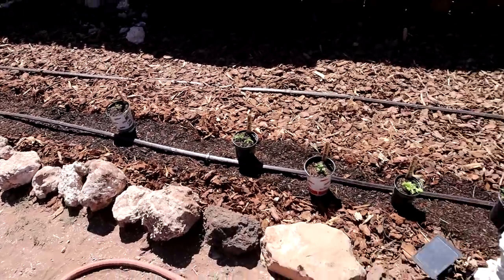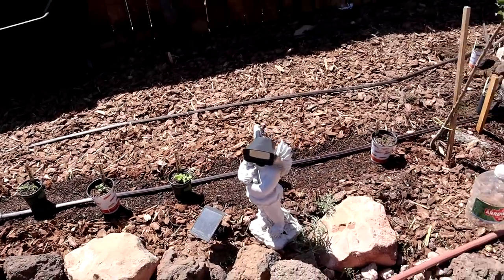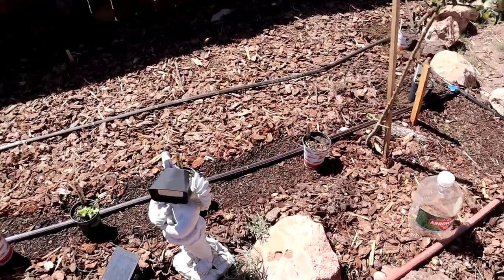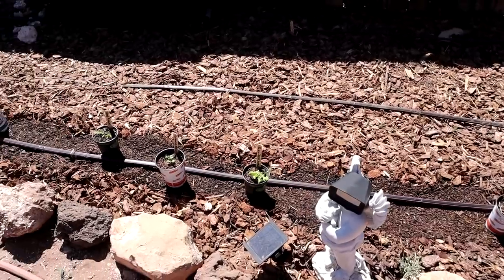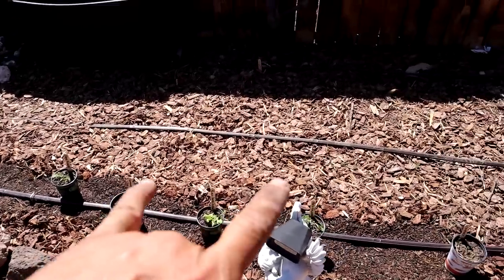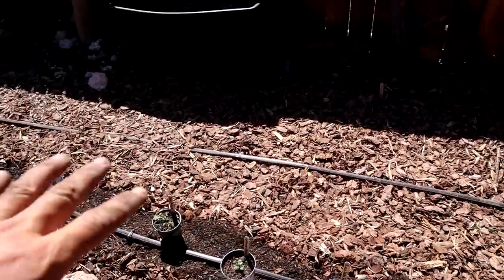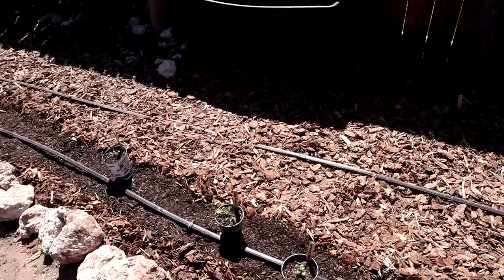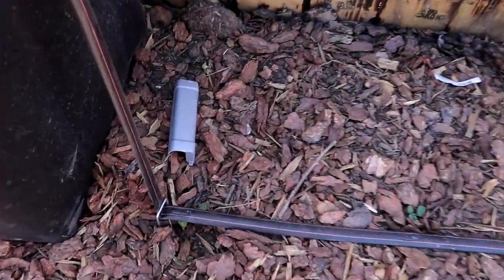But I like it so far. I'm just hoping this spot is not too sunny because it does get a lot of sun, and I know lettuce doesn't do too well in full sun all the time. But I am planning to do a little taller plant here in the back, so hopefully those will help shade out the lettuce. No signs from the corn yet.